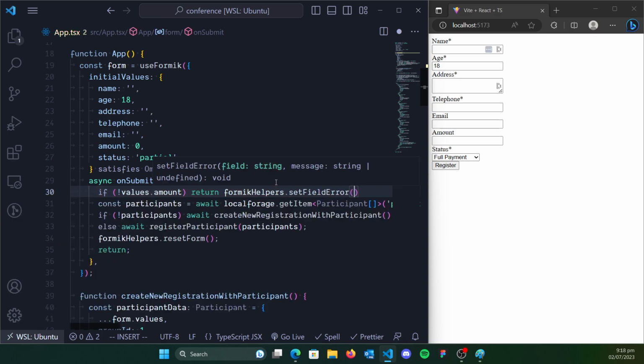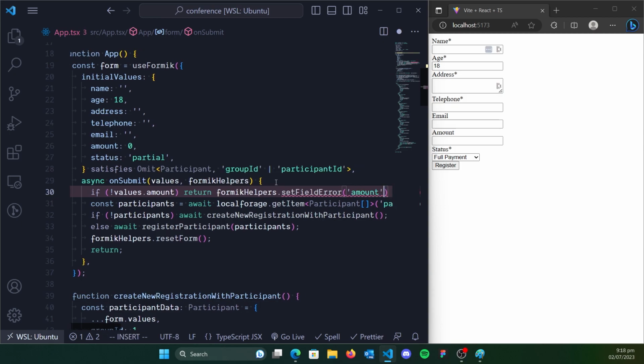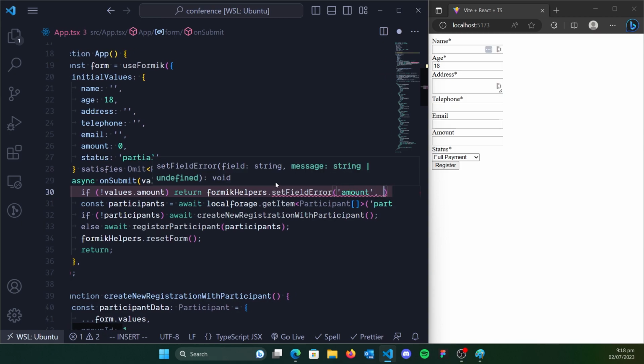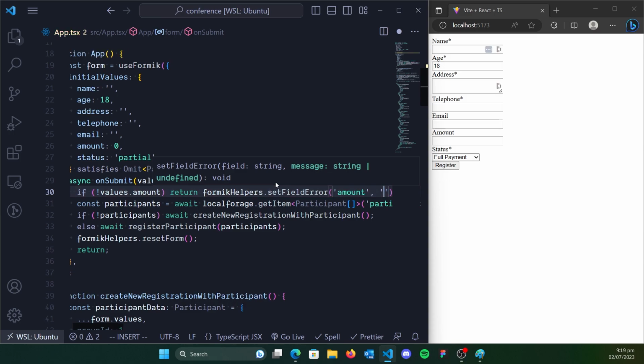So we want to actually set an error for the amount, stating for the status. Let's actually set that to the status, instead of it being the other field.